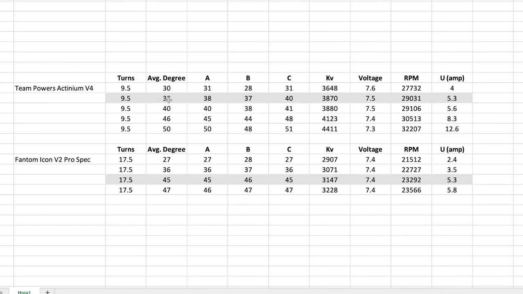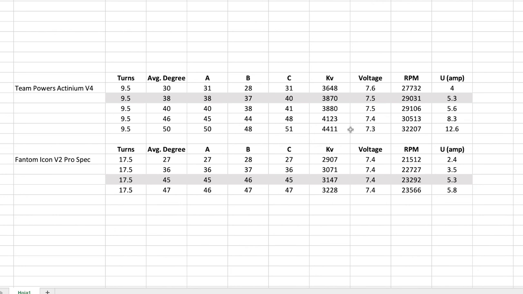And then the other nice thing too is because I'm operating at about the same degrees of timing, if I add turbo, which I have 12 degrees of turbo, I believe, which would put me, well, I would be off this chart, so I don't have the calculation for it. But let's just say if I were at 50, if I were to just do a linear comparison, so here if we jump, actually, this isn't linear, so I can't even do that. But my estimation would be I would be somewhere around, say, 3,400. If I were to add that 12, this would put me right at 50. So that's about a 10,000 KV difference that I'm estimating I could potentially have. And that is the reason why I'm going with something like this.